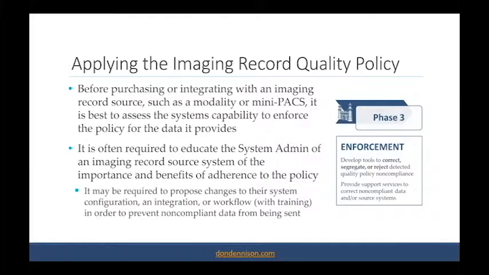If you have an imaging source system already in place, at say a community hospital facility that's sending in data, it's often recommended that rather than shoving a piece of paper under their nose and saying, here are our rules, you reach out to that group and say, we are now sharing data. You're going to be pulling data back from us, and you're sending data in to us.